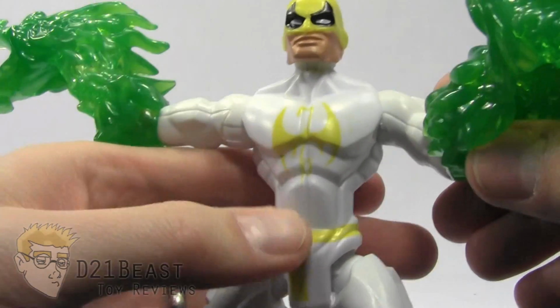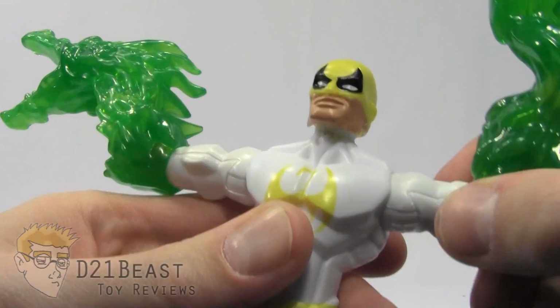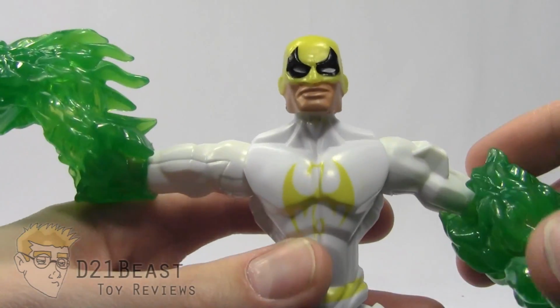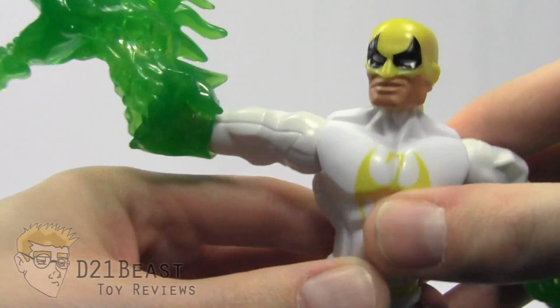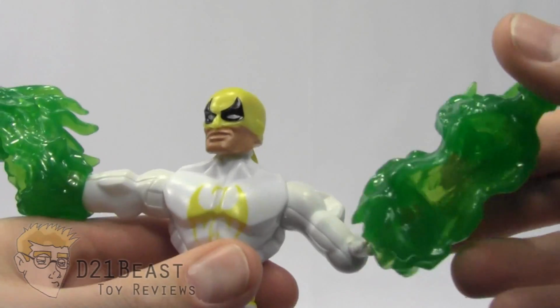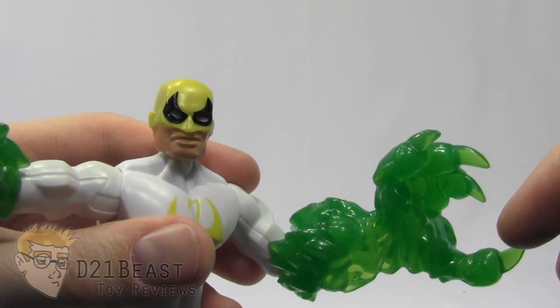And there's also something interesting about this Iron Fist figure. He's got this sort of line work inside the arm. It almost looks like that's sort of a Spider-Man line work on the arm. So maybe they're just reusing the Spider-Man body mold specifically on this guy. But then look at these Chi Dragons. They're hollow inside the neck of the dragon here and inside the hand on this side. But once you've got them on the figure, the sculpting is fantastic on these things.